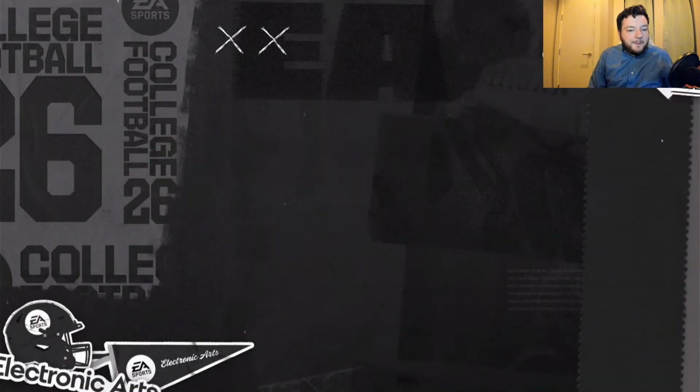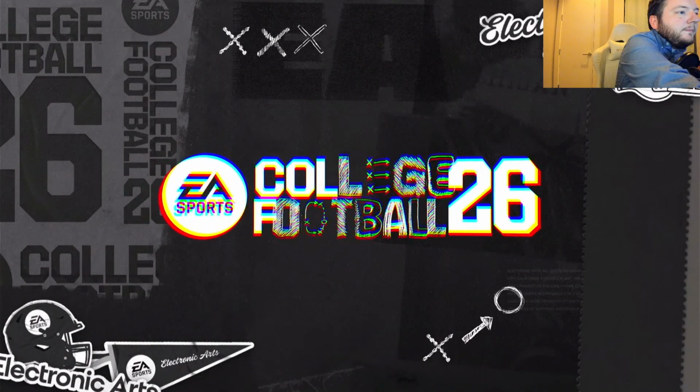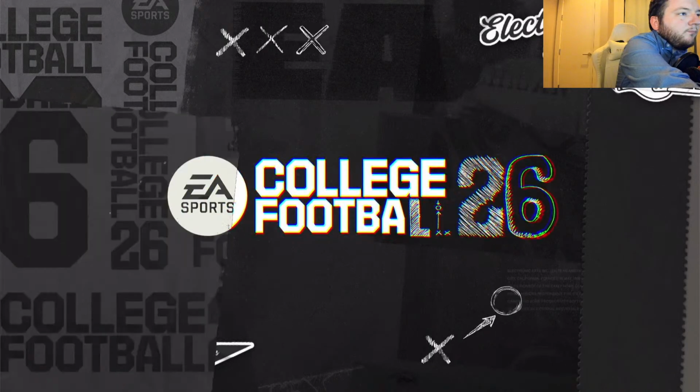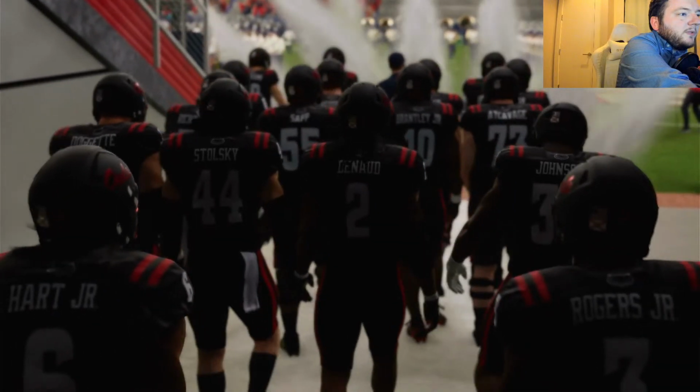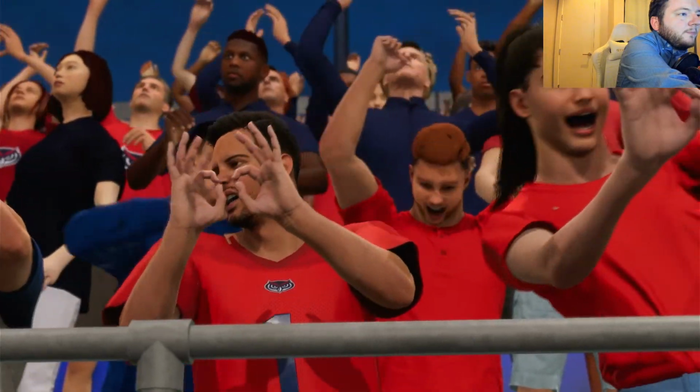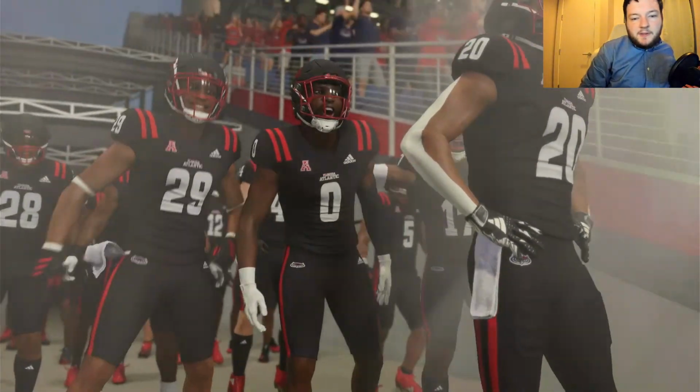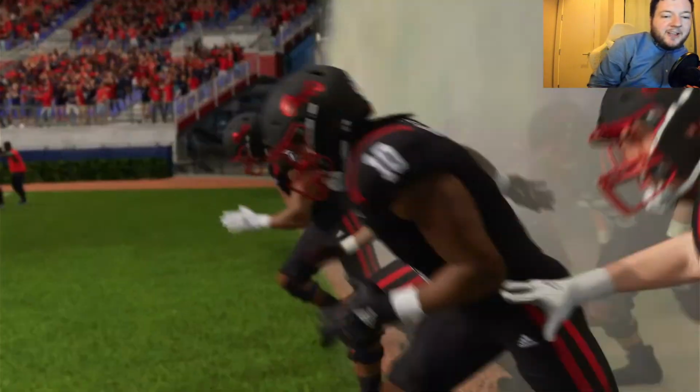And here we go. Here come the Florida Atlantic Owls, running out onto the field.